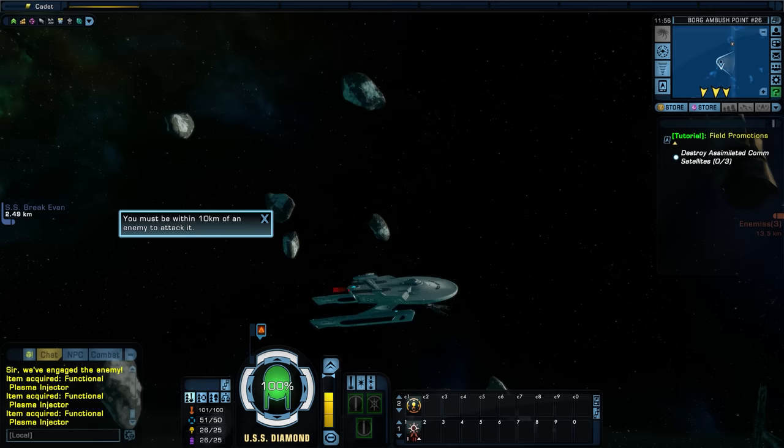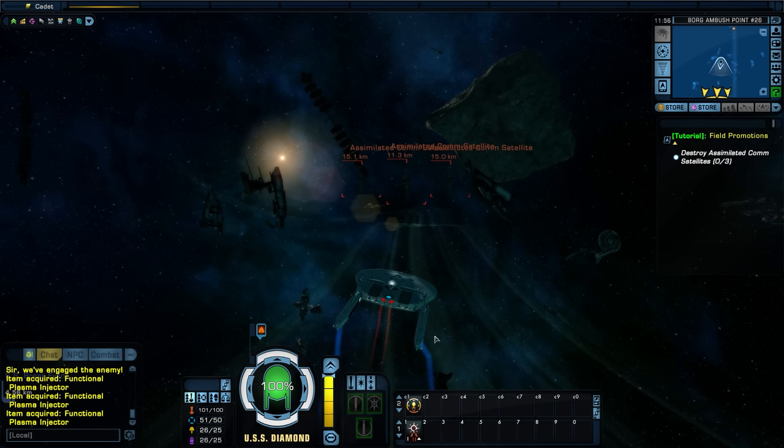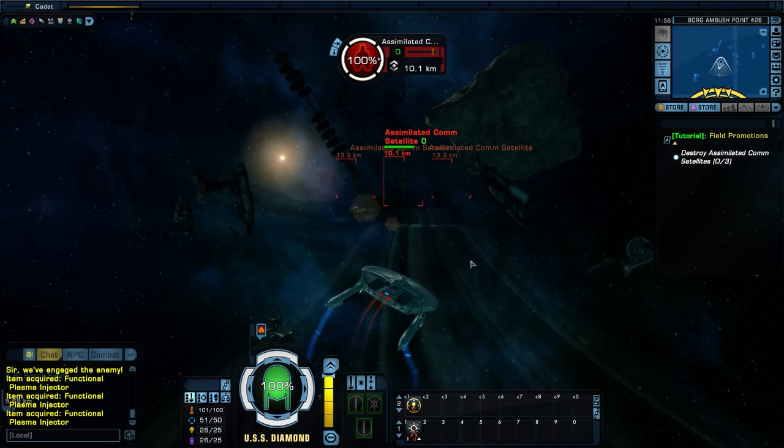You must be within 10 kilometers of an enemy. Now, see, that's new because the satellites were not assimilated in the previous version of this. So that's new. Yeah, they have really put a primary focus on the Borg for this tutorial, for starting us off. Not Klingons this time, Borg.